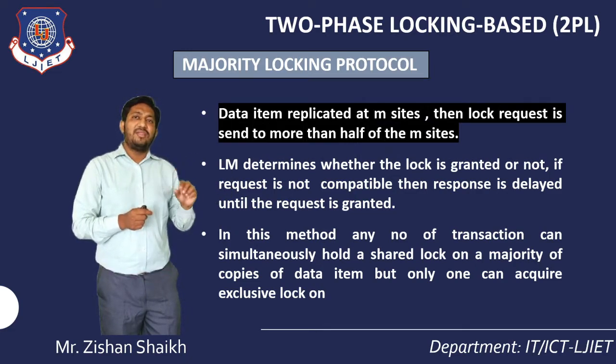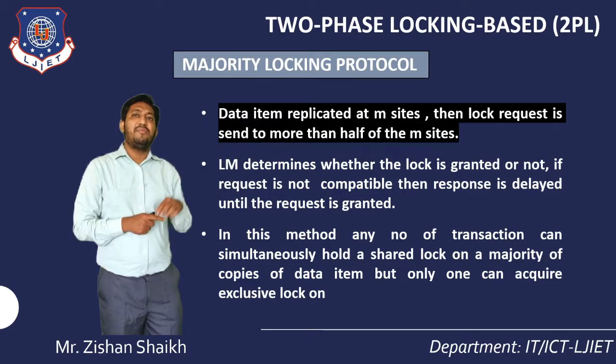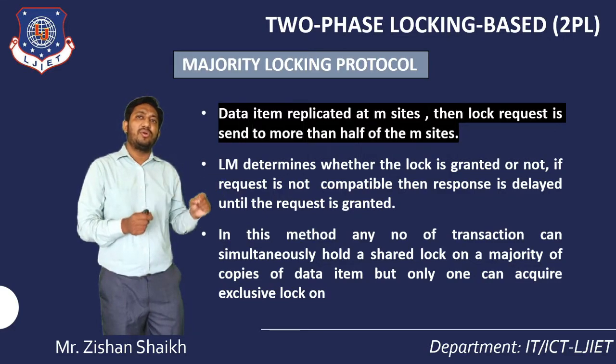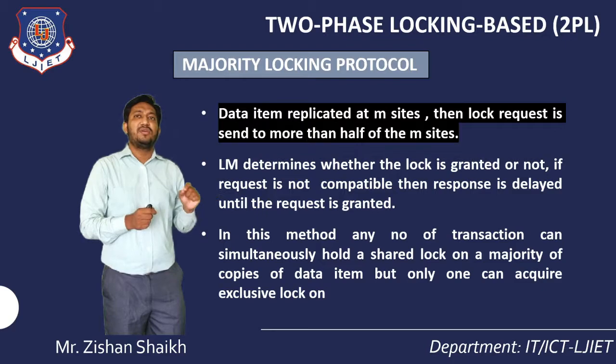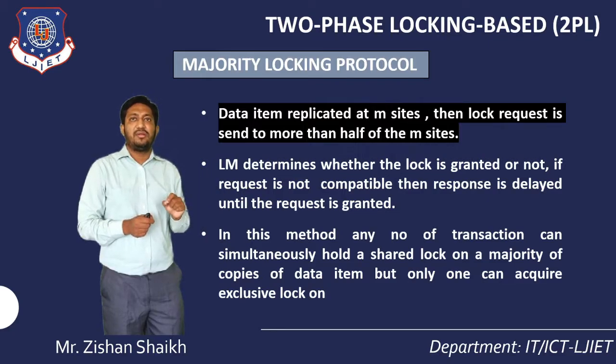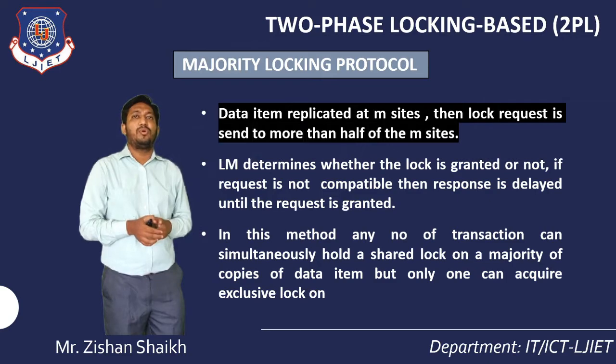But when a number of replicas are available at a number of sites, every time we have to acquire the lock and we have to maintain synchronization across the number of sites. That is the biggest disadvantage. Every time, the distributed lock manager has to take care of that. To prevent this, we use the majority locking protocol.